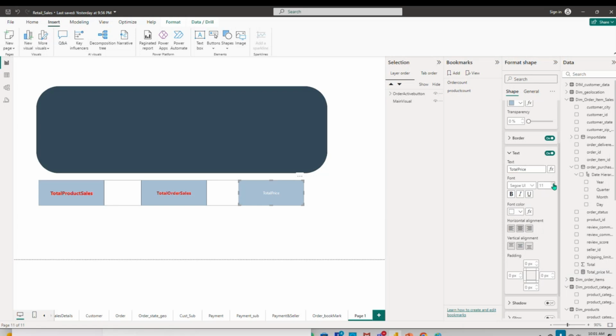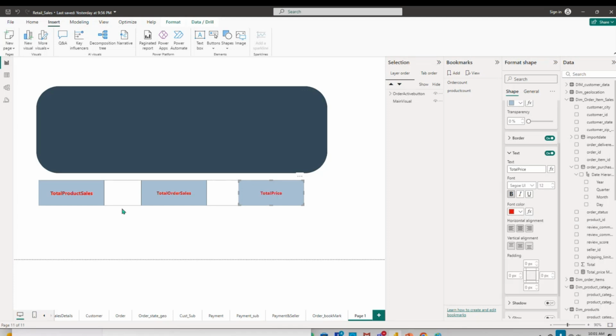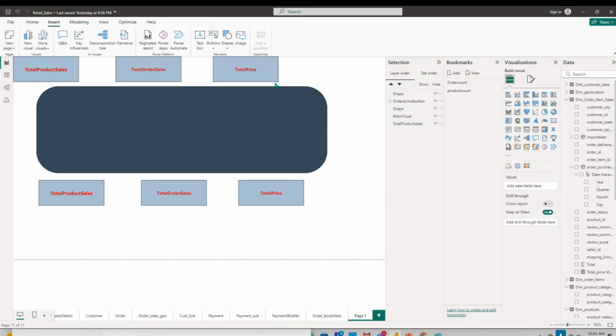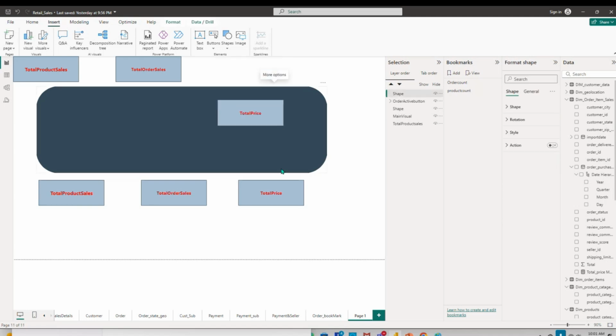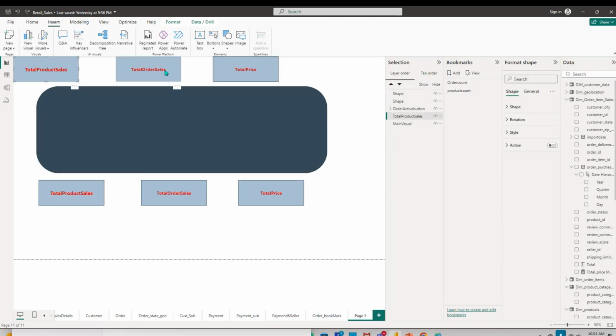So increase the width of this one, and I'm going to make it bold, and I'm going to select the same colors. Okay, so now here it is ready. So I'm going to copy and paste the similar visuals over here. Okay, I'll tell you why I'm making all these things, so you will get to know. One second, I'm just going to copy this. So at a time, single line, I'm going to paste it.